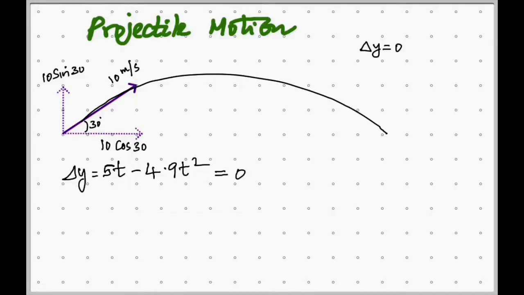How do you find delta x? Well, you know the acceleration in the x direction is 0. So the most important thing for you to remember is that the horizontal velocity never changes. And if it's a constant, we talked about this the other day, then what you can do is multiply 10 times cosine 30, which is 8.67, correct? So 8.67 times whatever time you get. Okay. That's all about projectiles.